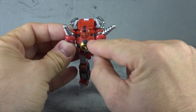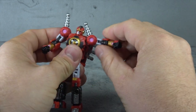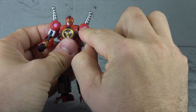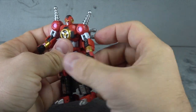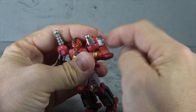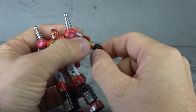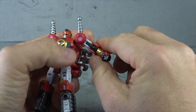So for the shoulders, ball pegs go inside the chest that come out to a disc hinge, which is pretty interesting. And then we have the silver bits here that are painted, and then the pink inside, so to speak. And then these you can articulate as well. So no issues there. Bicep swivel once again is on a ball peg at the elbow, which is double hinged with the hinge and the bicep. So no issues there. Gold paint, pink paint, wrist swivel, obviously where the hands plug in. No issues. Pretty much good to go.